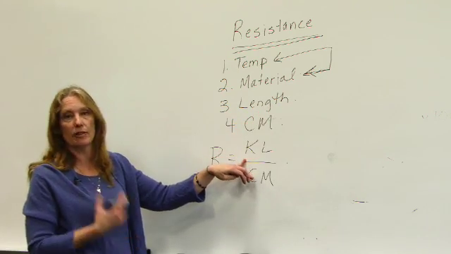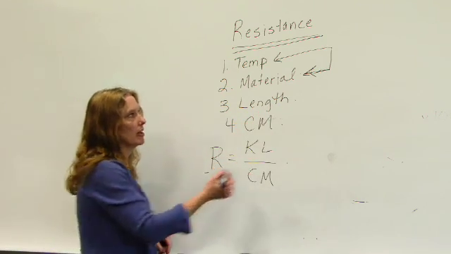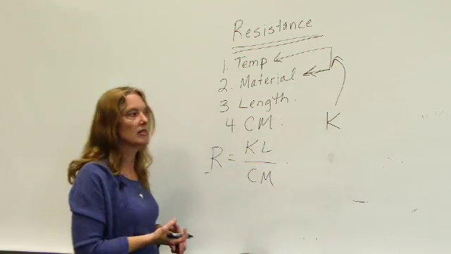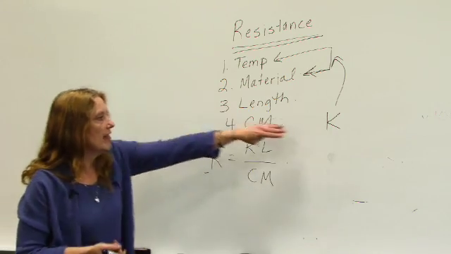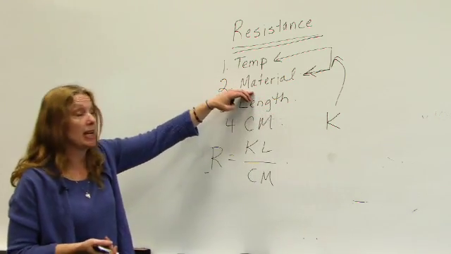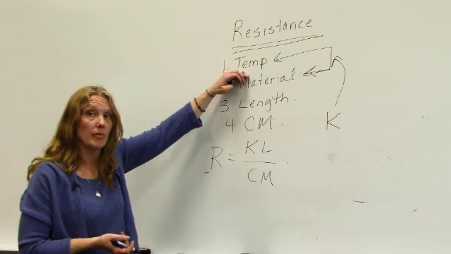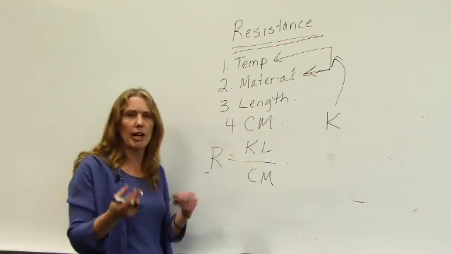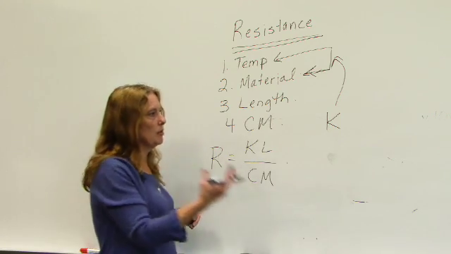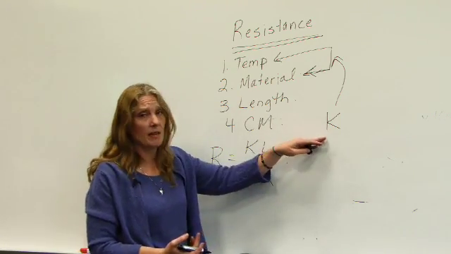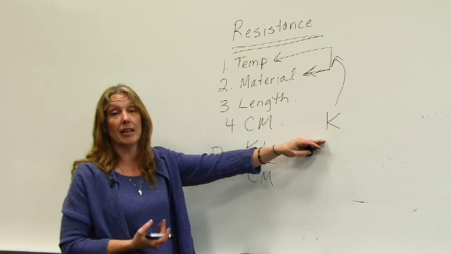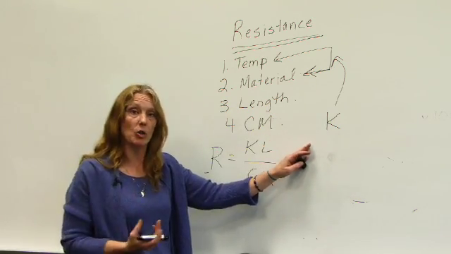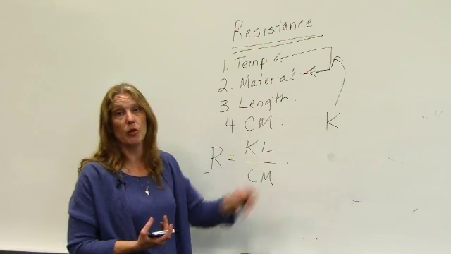K is kind of a tough one. K stands for the resistivity of the conductor, and that K value is based upon the type of material it is and the ambient temperature. K is also known as a constant value. So depending on where I get my K from, say I'm using it at 20 degrees Celsius, would be different than if I'm using it at 86 degrees Celsius. So depending on where you come up with that value determines the amount that you would have.